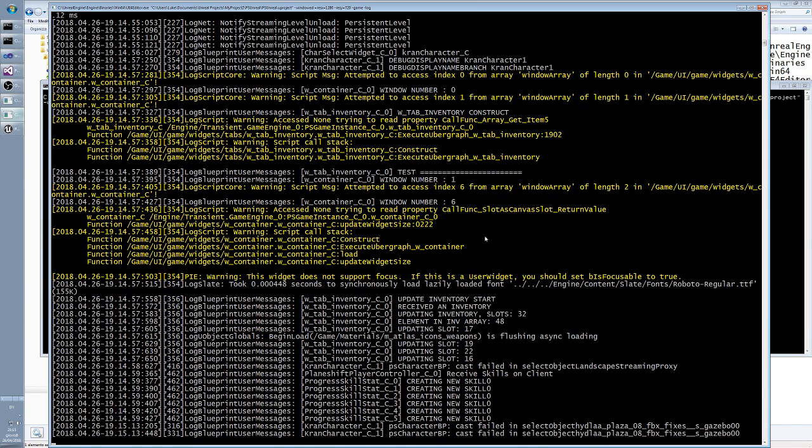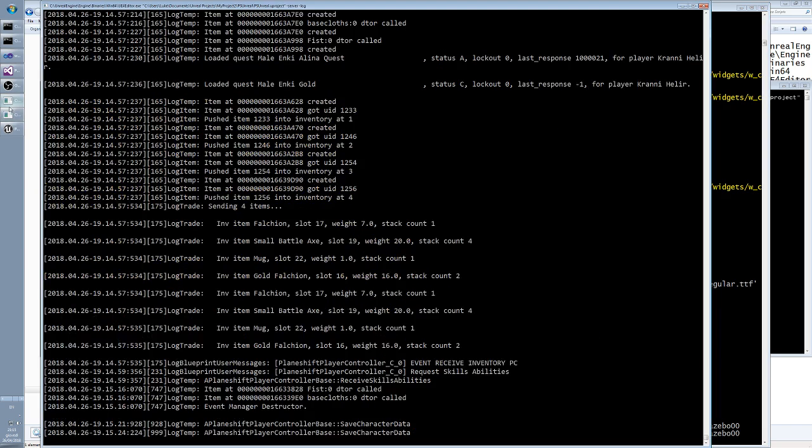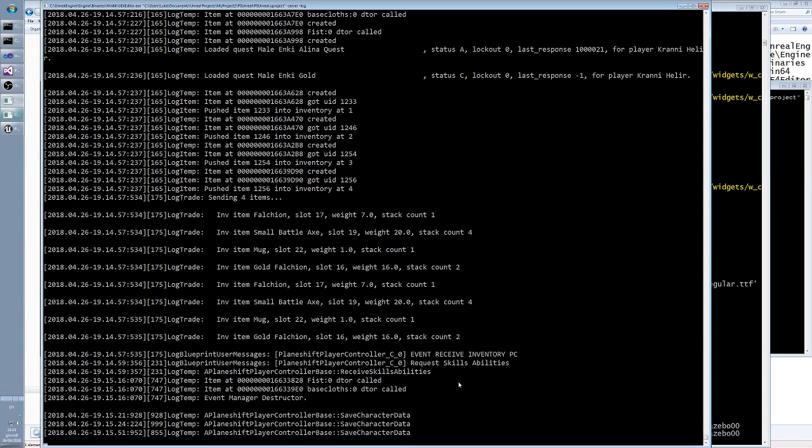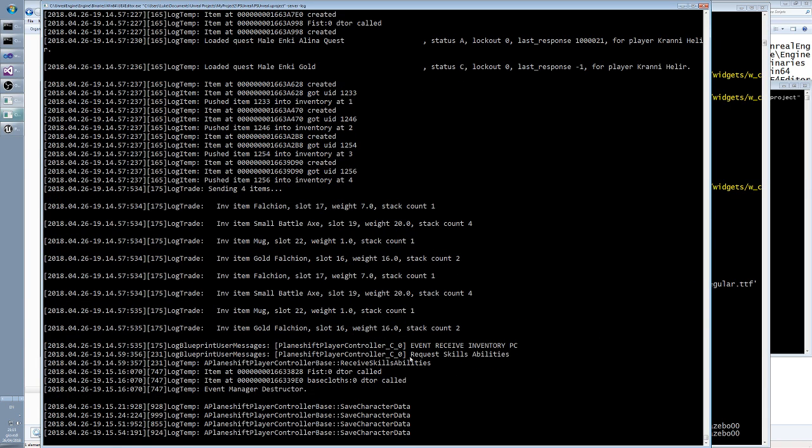Maybe what we should do is debug the server side and see. On the server side, we get a request skills abilities, yes, and then we get a receive skills abilities player controller base. Okay, nothing else.